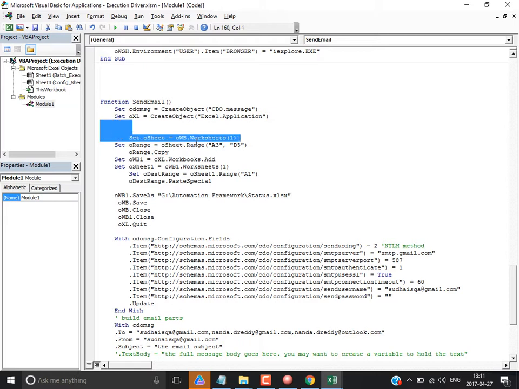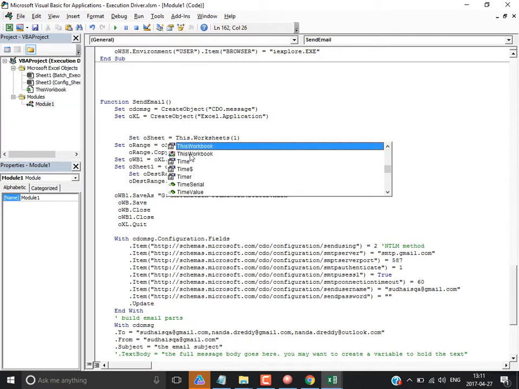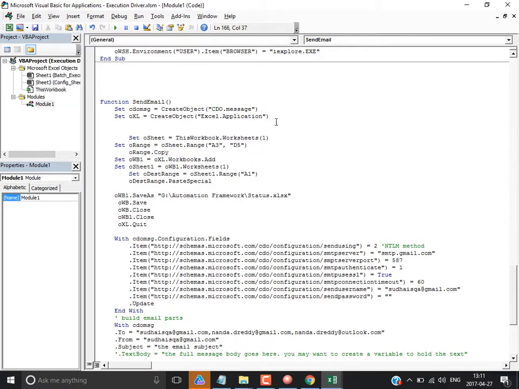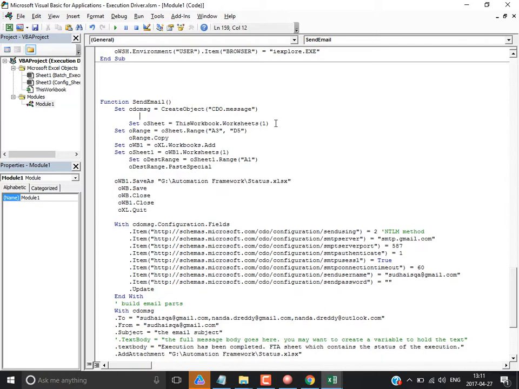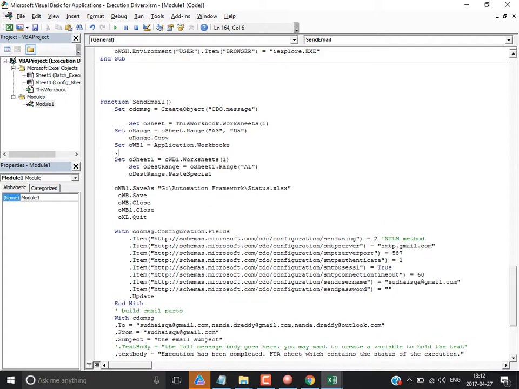You don't need to say this workbook dot add, you can directly give it. You don't need to create the application. You can directly say application dot workbooks dot add.